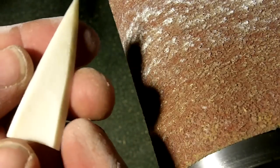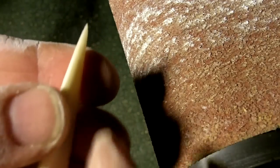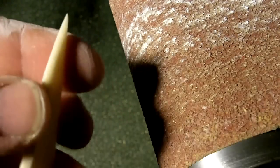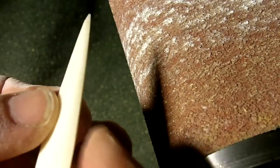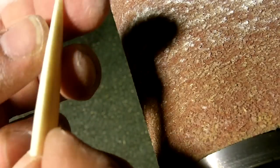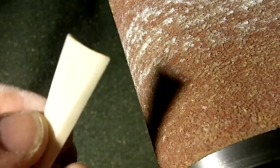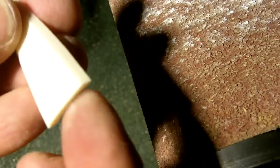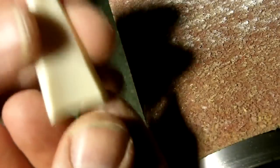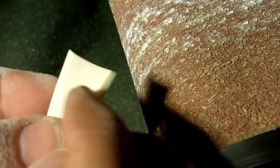Okay, so what I did was I thinned it down. I think that's about an eighth of an inch. Tapers down a little bit to less than a 16th. Made a triangle. Beveled the edges to put an edge on it. Now this edge can be sharpened a little bit more later with sandpaper. I put a little flute on both sides so that it's easier to haft. I left a flat spot for the bottom of the notch for the arrowhead to sit in more firmly. And the only thing left now is to do the notches.